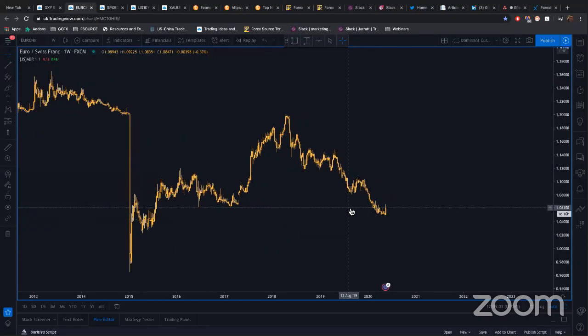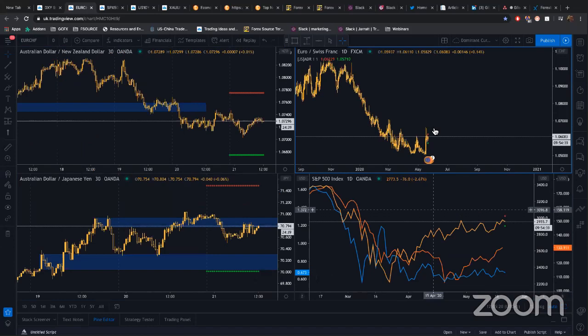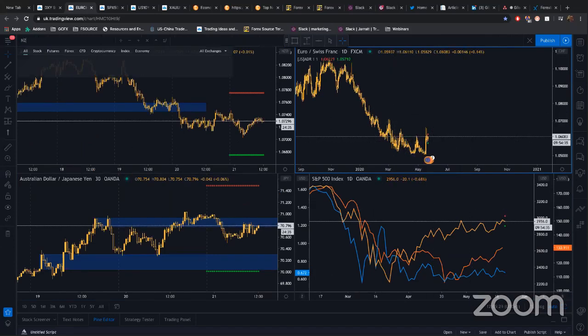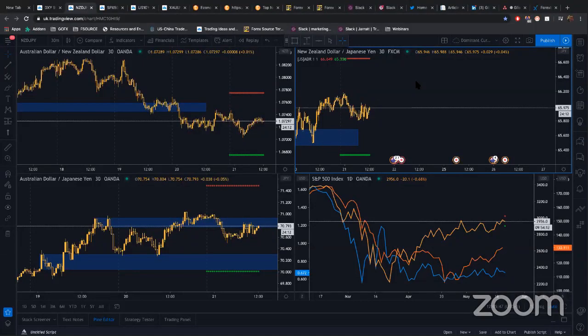So they favour that short. My view on it is it's quite speculative, because a lot of it will be based around the COVID-19 virus and whether we pick up out of that. If we pick up out of that, we'd expect the euro to quickly recover and start moving forward. So the logic is good, it's just quite a big trade to hold, and there are so many variables. Will COVID-19 pick up? Will the SNB intervene? Given how volatile the Euro-Swiss franc can be, some people might just say stay away from the pair altogether. Some traders won't even trade the pair given what's happened in the past.